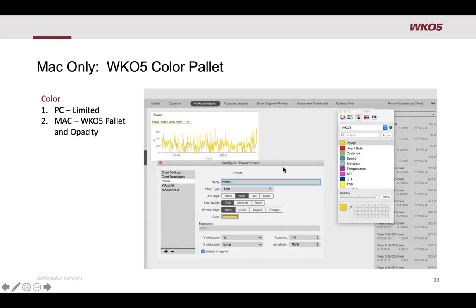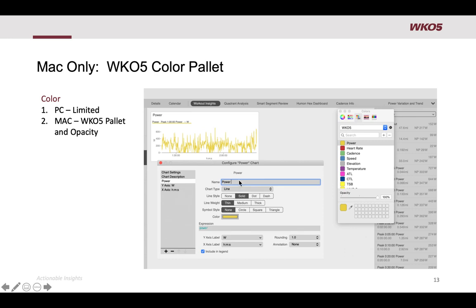Color is an interesting one. I did this as a little sidebar because I get this question a lot. So sometimes you see cool shading and unique colors and things done in some charts, and then somebody goes and tries to do the same thing and they're like, I can't figure out how to do that. Well, the reality is that's one of the differences in PC and Mac. Mac just has better operations for color controls and stuff like that.